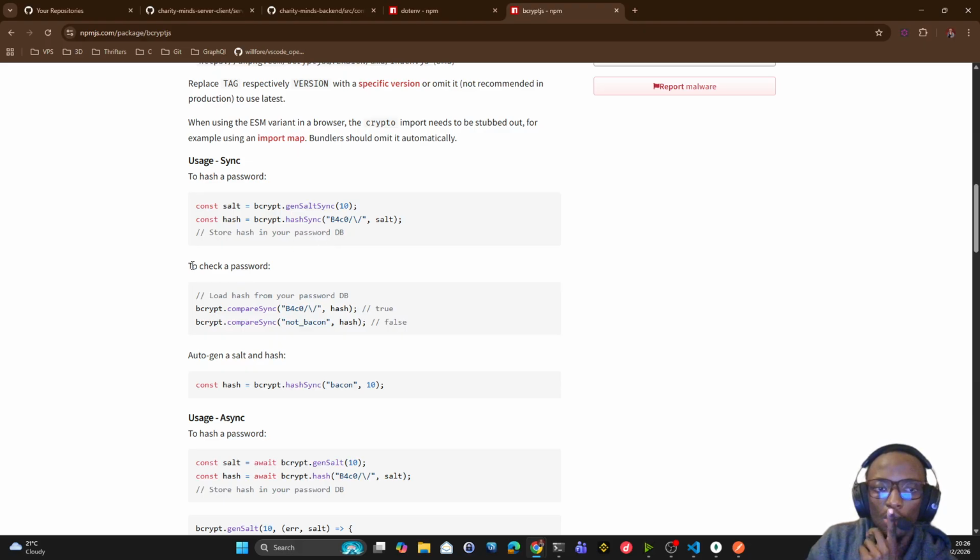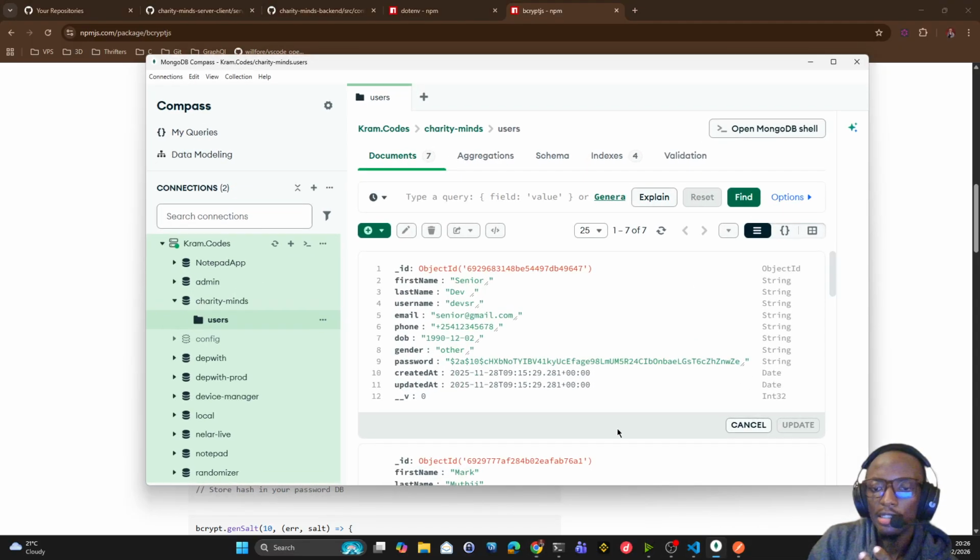And then later on, when somebody's logging in, because this data is stored as a hash, you cannot do a direct comparison.